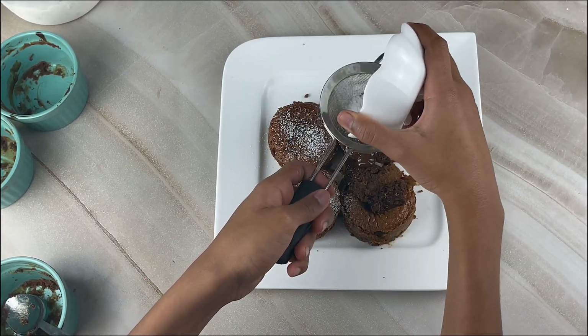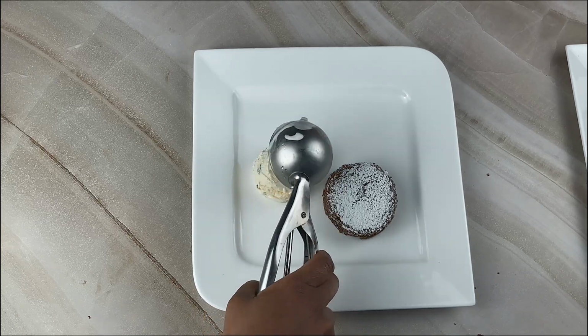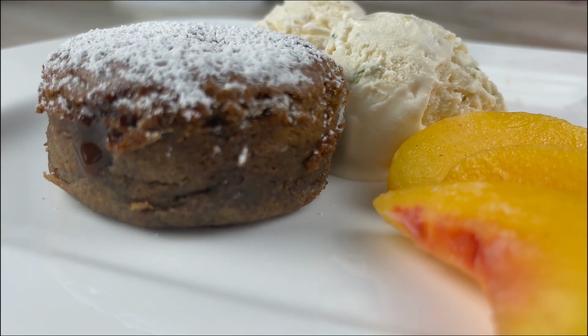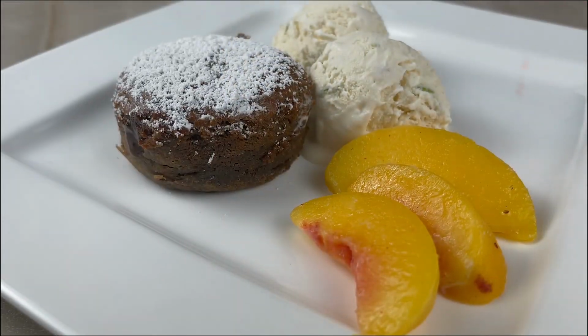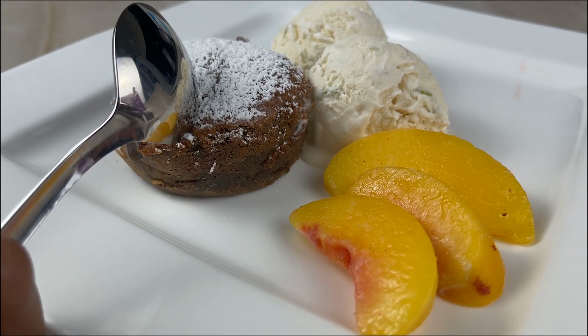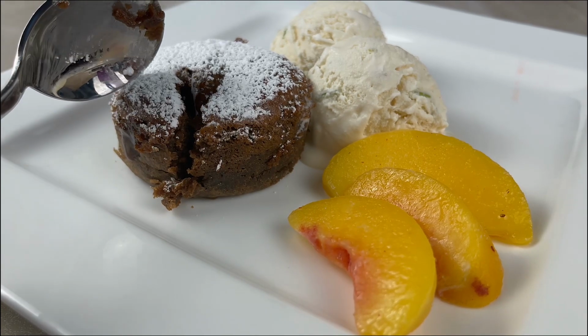You can add some powdered sugar on the top if you would like. And how can we forget the ice cream? You can add in 1 scoop of ice cream per serving. As you can see, our chocolate lava cake has finally been done. And finally, last but not least, the taste test. These were so delicious, I would really make them again.